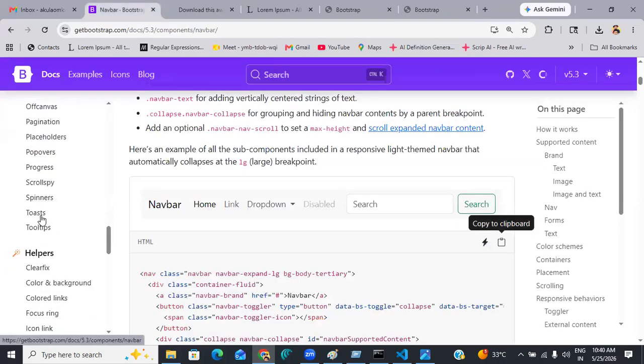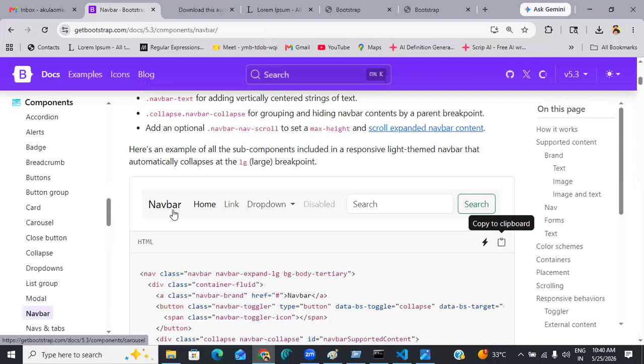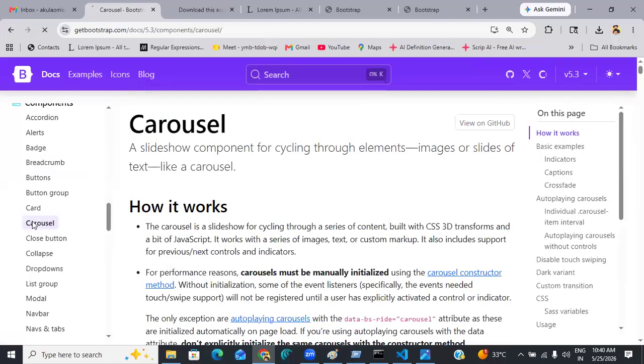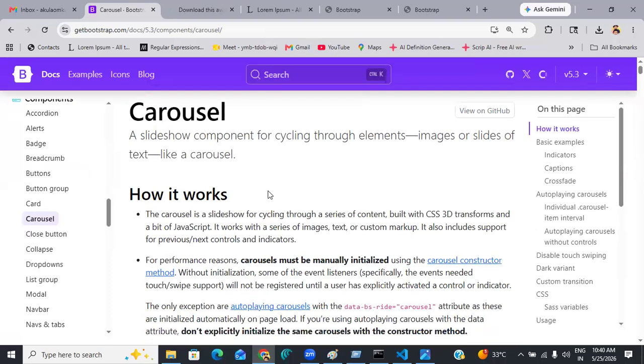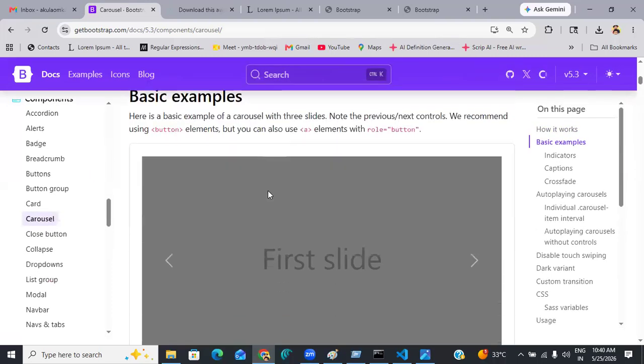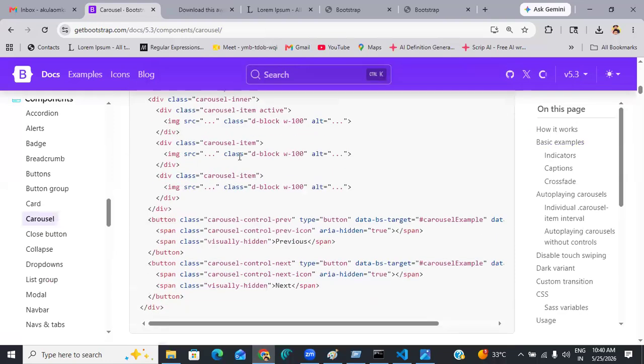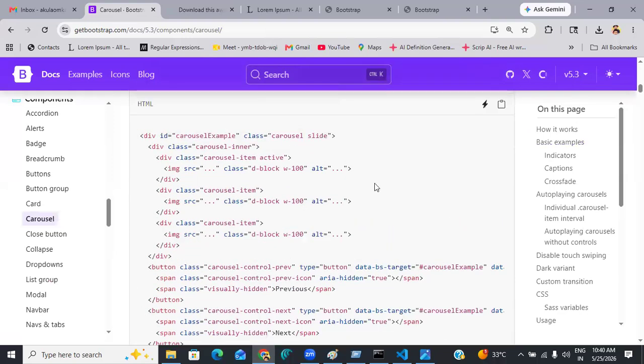And next after this, hero tag means suppose you want to add any carousels or any sliders. Okay? So that is also already ready-made, guys. See, just scroll down. So here you have a carousel. You got it now? Select the carousel, guys. Scroll down. So pretty different carousels here. Just copy.